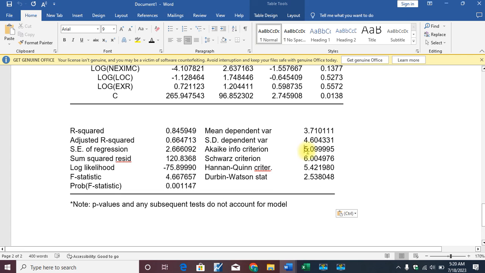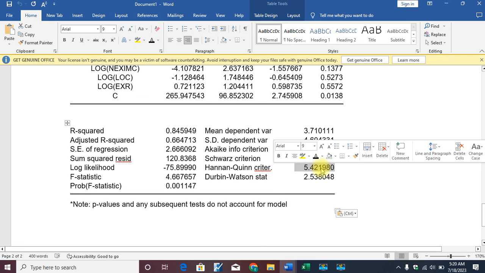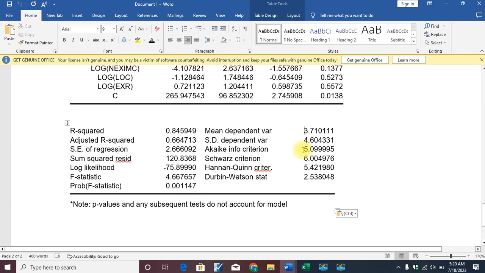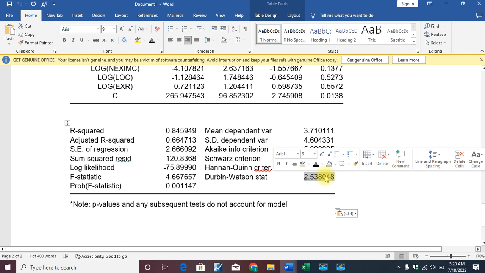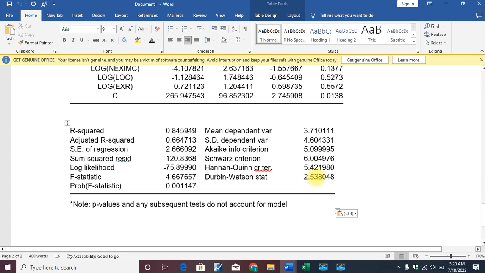If you look at the information criteria, we have these three. We also understand that the AIC is lower than every other information criterion. Then the only area I would have had an issue is the Durbin-Watson statistic, though not too far from the required margin, because the Durbin-Watson statistic is expected to be within the margin of 1.5 to 2.5, but we are having 2.53, but inasmuch as it is close to 2.5, it can be tolerated.